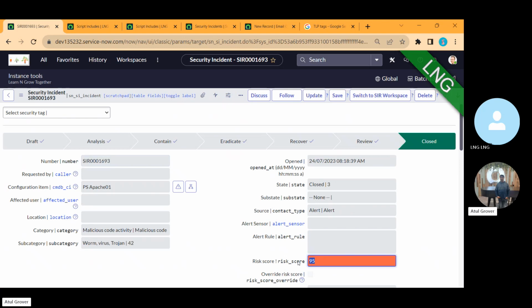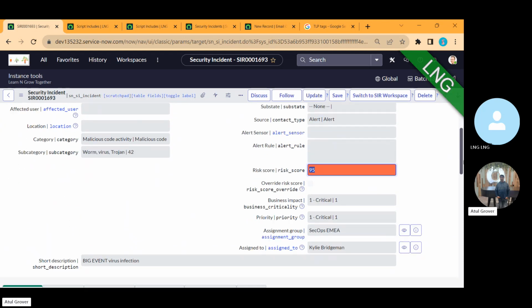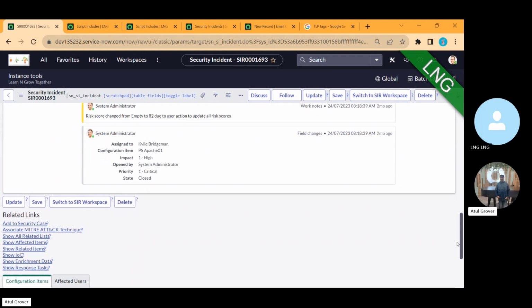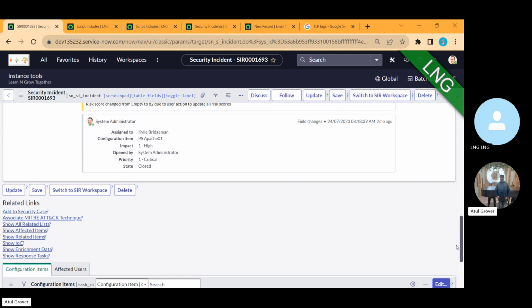Risk score 95. How does this risk score get calculated? Now we need to understand that part. Do we have something similar to change management, where we have a risk assessment where we can go and fill in some details and get the value updated, or do we have to configure it somewhere else?